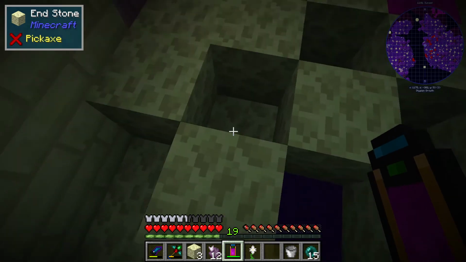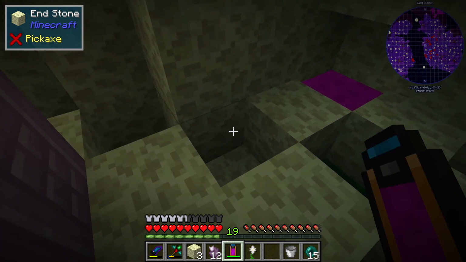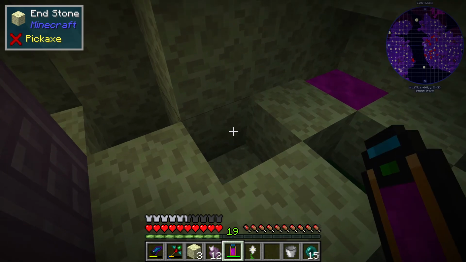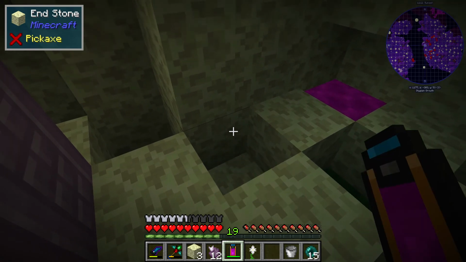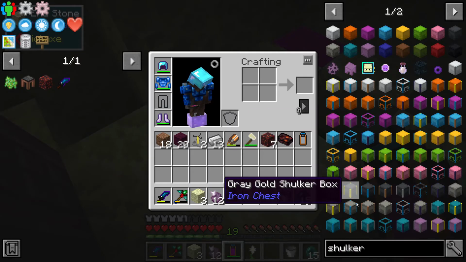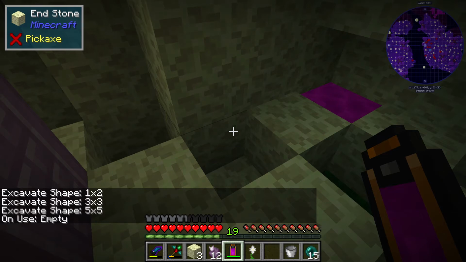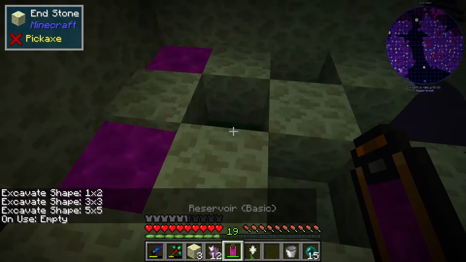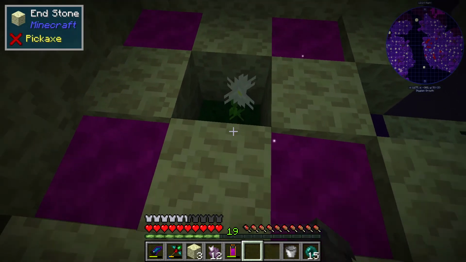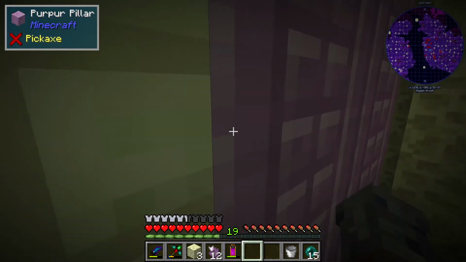How do I get this out? I thought it was a shift. Okay, let me figure that out. Okay, so I just had to figure out the keybind, and it's V for us to place these guys down. And now we can place our pure daisy, and as you can see, some particles start happening.